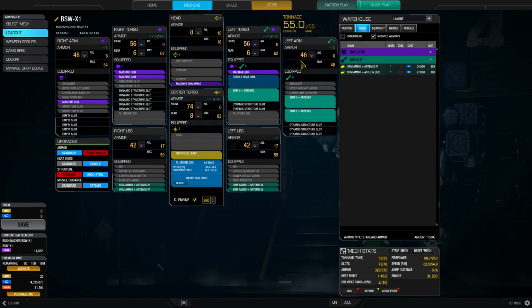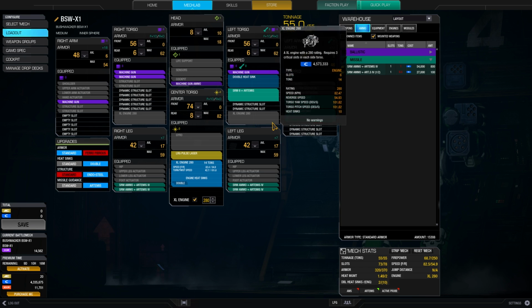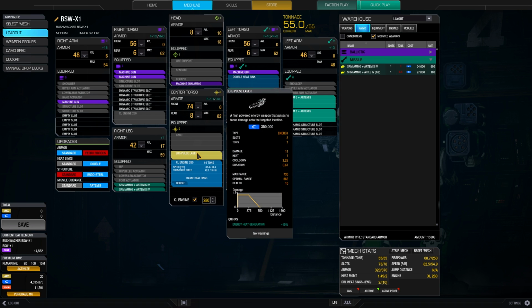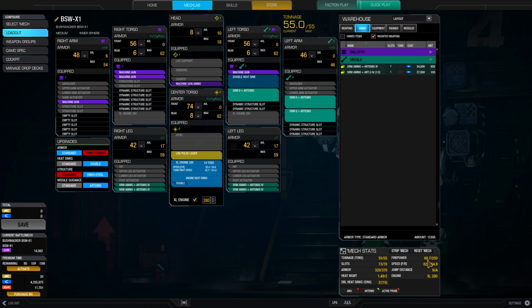So we have a brawling loadout here that is featuring 3 SRM6 and Artemis, a large pulse laser and 4 machine guns. So you could probably do a better brawling loadout with the 4 SRM Artemis build with another Bushwacker, but I wanted to do a machine gun loadout here. So I'm taking the 3 SRM6s and I think that it's just enough. So having 3 deals out quite a lot of damage. Also, you got a large pulse laser on top of that, and the firepower is very decent. So 68 damage is really good.